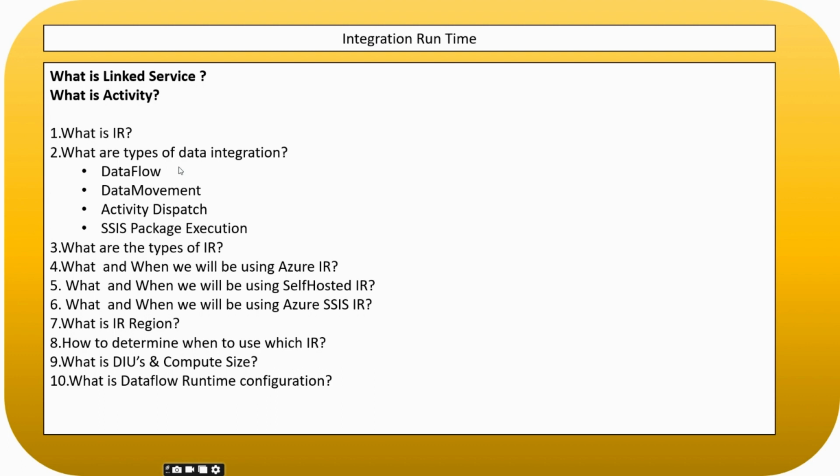So there are a few other situations. Basically, these are the three main types of IR. So we need to be very careful while picking an IR, depending upon the data sources. If your data source is on-premises, if your data source is in the cloud, and what your destination data store is, where it is residing. These are all the attributes you need to consider before deciding on an IR.